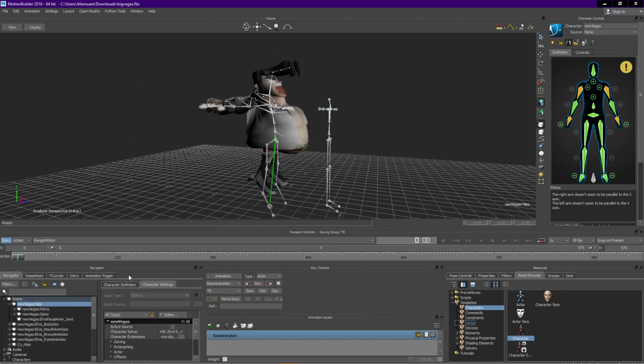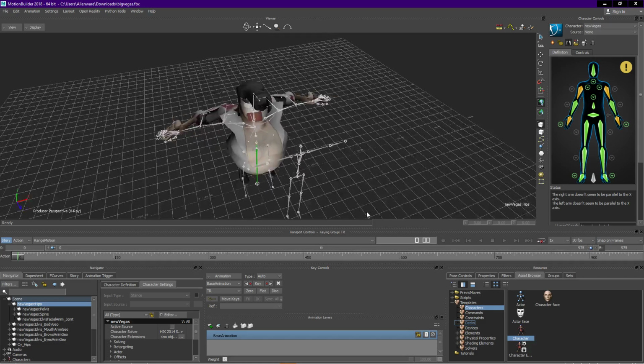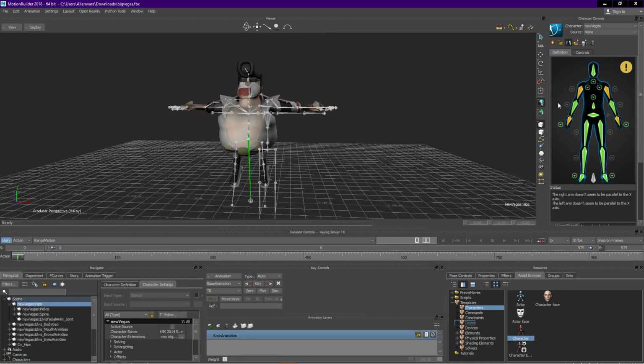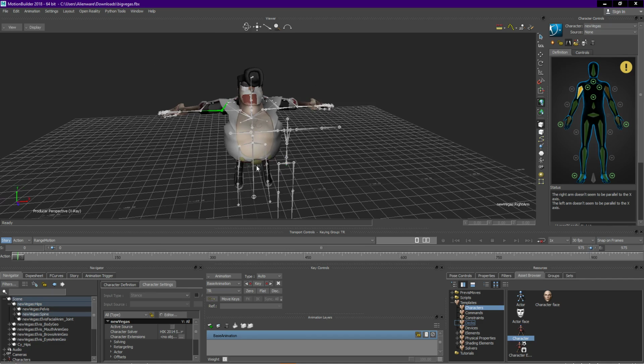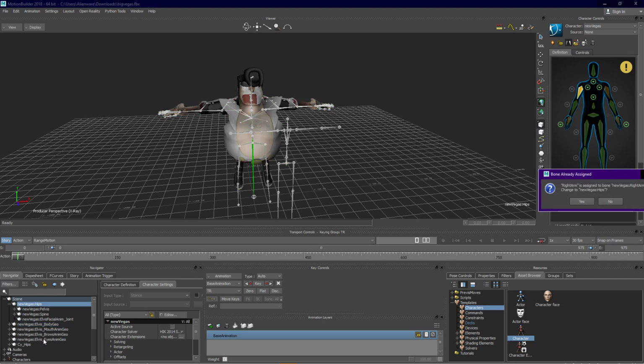Too much fun. I think it's because it has a bunch of facial animation stuff. We might have to use another character. Elvis has a whole bunch of extra bones. He's not really ready for mocap. Poor Elvis. We could fix this, but I'm not going to do it live. We're going to get another character, unfortunately, guys.